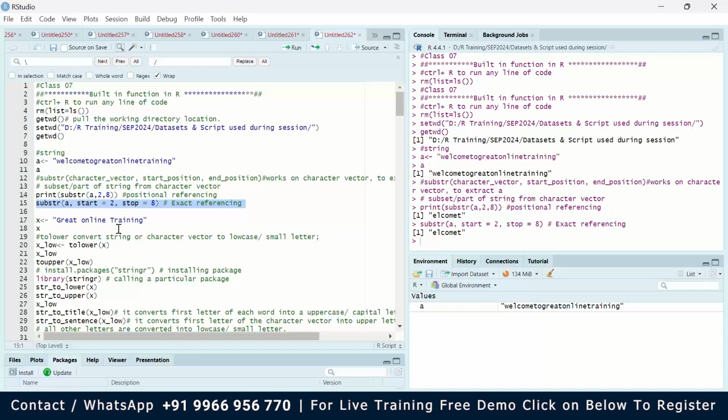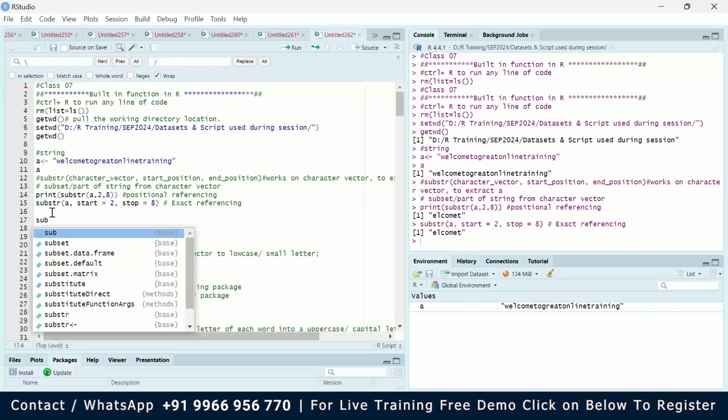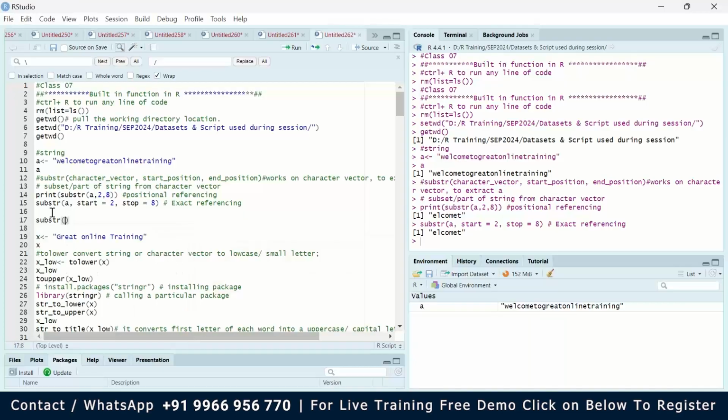I also recommend one thing. When you are practicing, RStudio can provide a suggestion for a function. For example, I want to use substr. If I just write a part of that, it can give the whole function, and also give an idea of what the arguments of this function are.